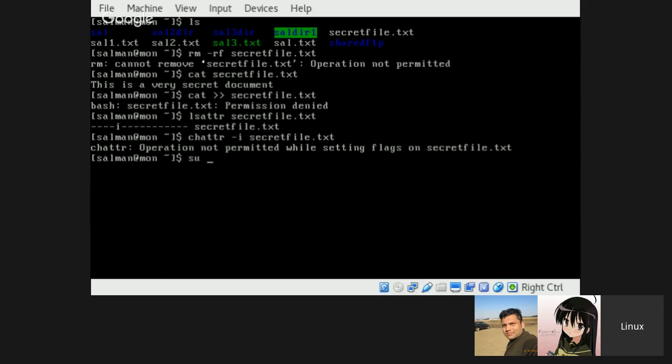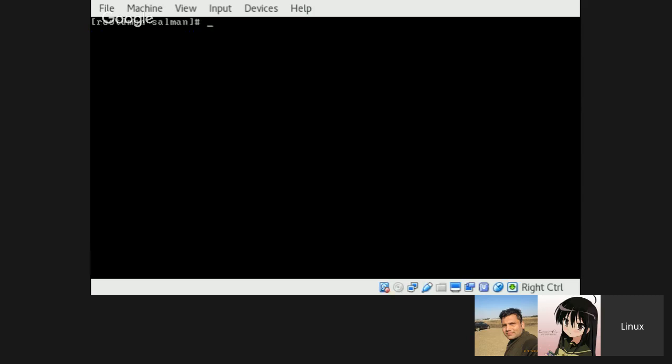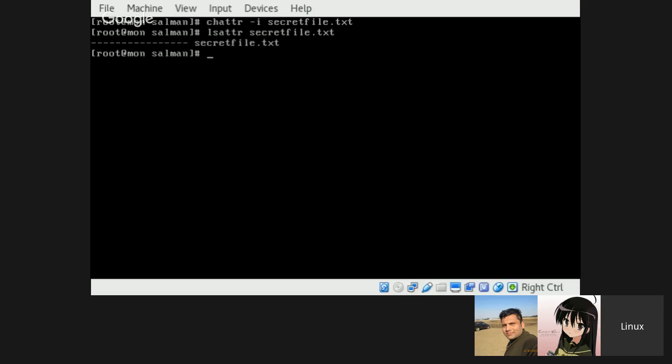So switch to root and chattr -i, then lsattr. Now you can see that there's no attribute set.